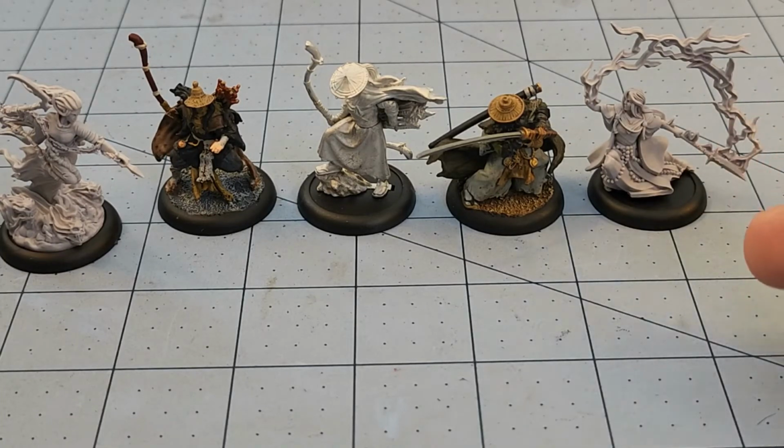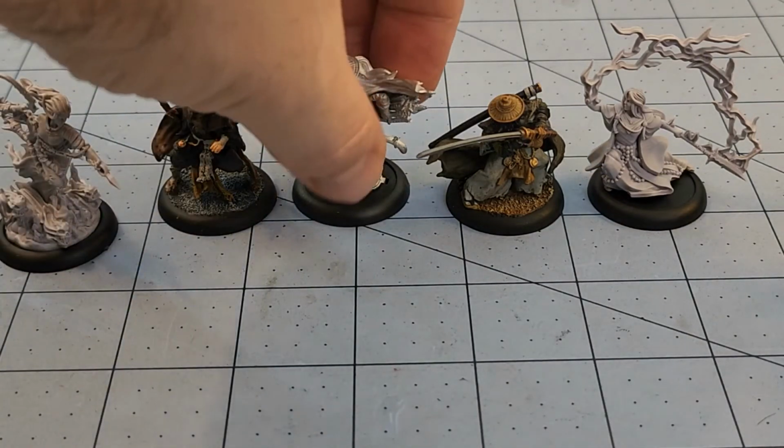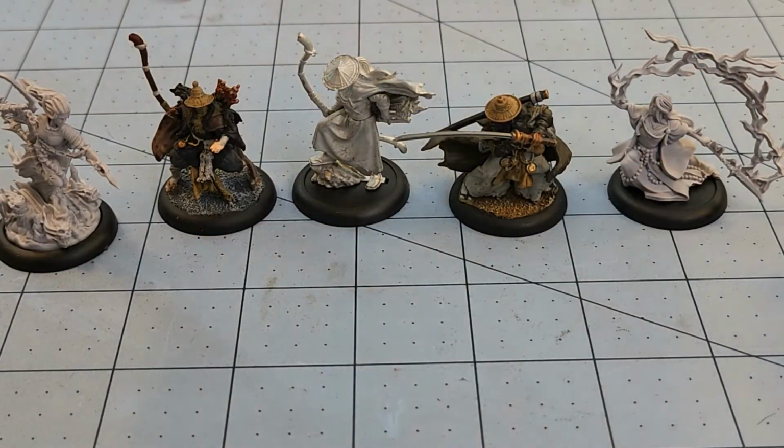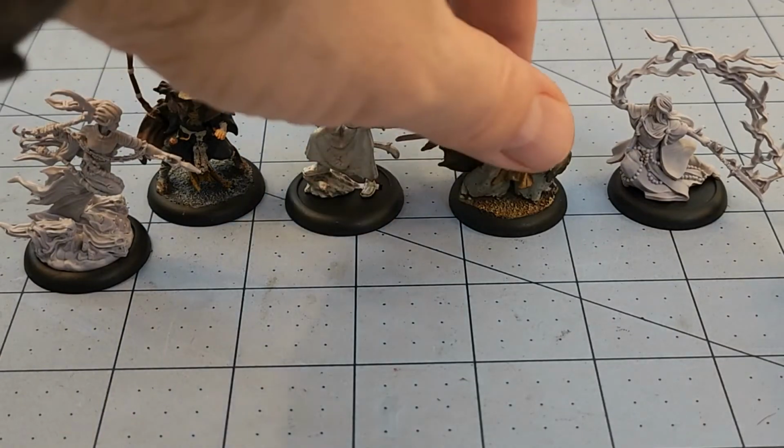But I think they're going to be impressive models, and I'm pretty sure that the new 2-player starter set box is going to be all resin. I'm pretty sure, and those are all new sculpts too. Given enough time, sooner or later we will have that starter set on this channel, so if you're curious about that, hang tight. I need to get it eventually. With shipping costs these days, it ain't cheap, let me tell you that. But if you are a connoisseur of obscure models and smaller games, then you probably already know that. So yeah.